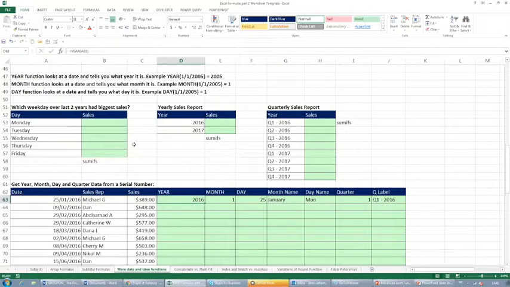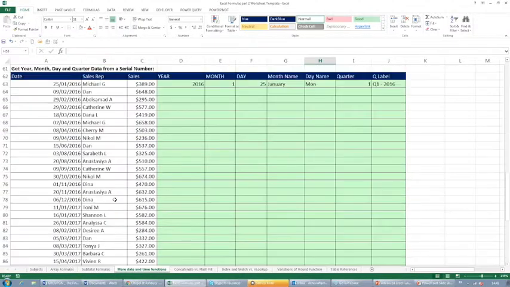So what do I want here? I have 5 days. I want to know what the biggest sales are, or the biggest days in our sales. I don't have this in my data here, right? And then what are the total sales for each year? And then what are the total sales for each quarter? Well, this is where we're talking about modeling data, right? There's kind of 3 steps when you're talking about manipulating data.